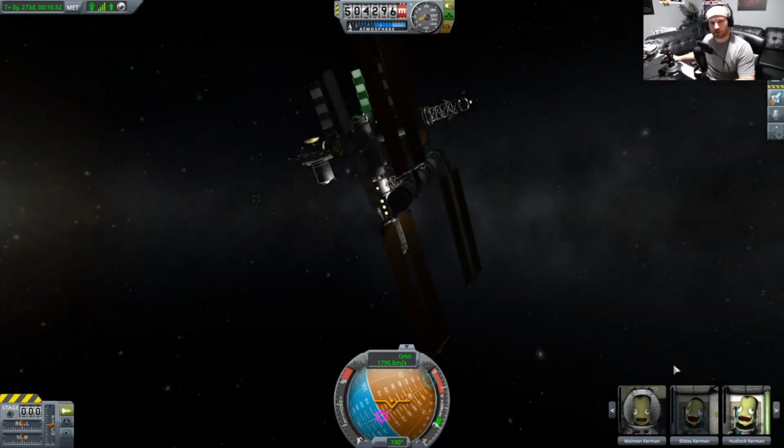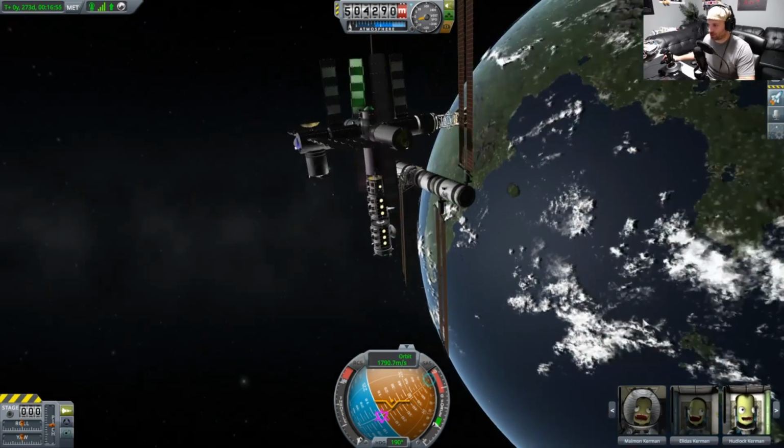Alright, so there you have it. Another part of the space station is attached and the mission is completed.